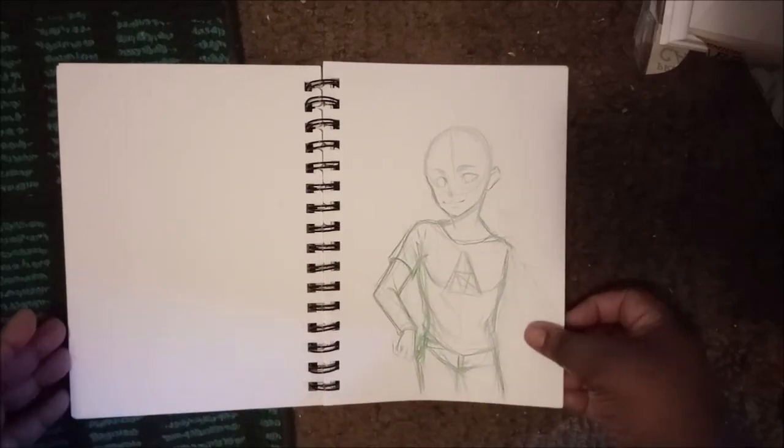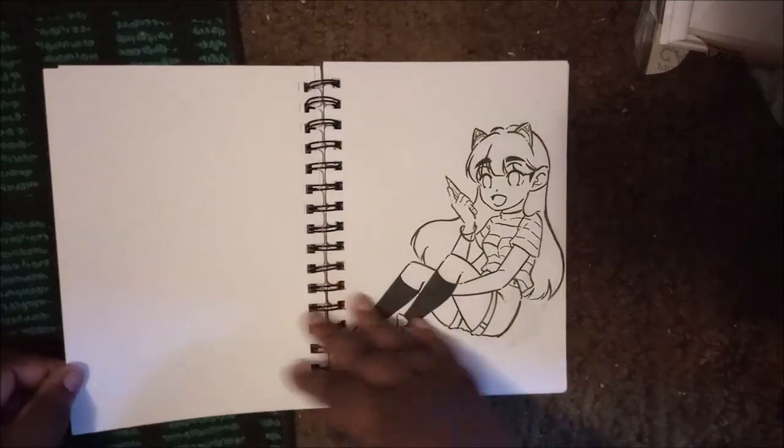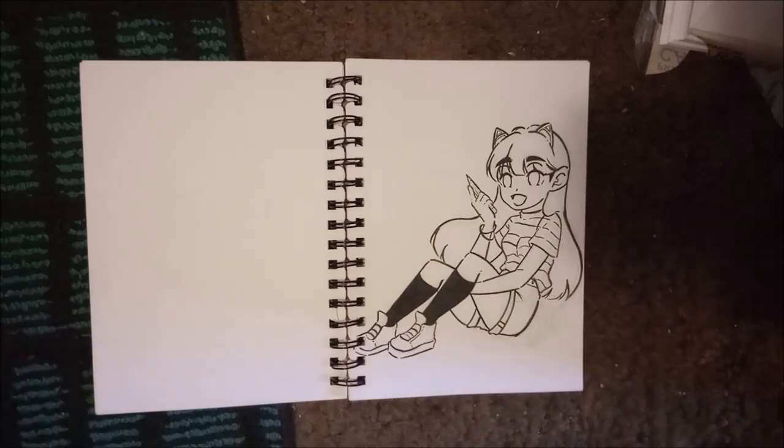That's not finished. That was supposed to be a Kisei. Didn't get finished. I don't know what that was supposed to be. Here is Blue. This was actually the drawing I did for my new business card, which is right across my room. I don't feel like getting it, but just imagine this colored.